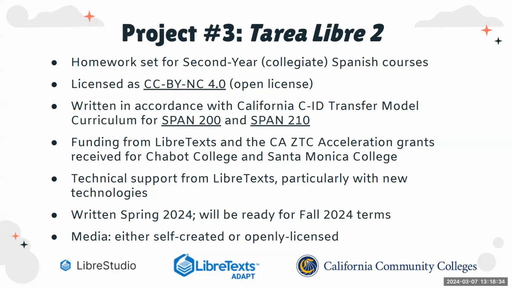The funding this time came directly from LibreTexts and the California CTC acceleration grants. Again, we have excellent support from LibreTexts, particularly the new technologies. We're working on that, and we expect to finish this summer, and it should be ready by fall, so you will be able to use it in, I guess, late August. And the media, again, is created by us or openly licensed.